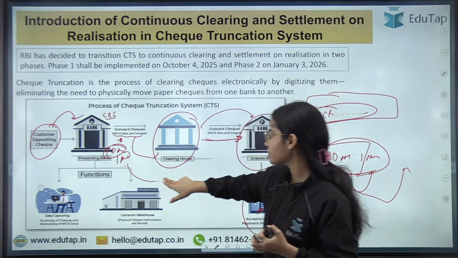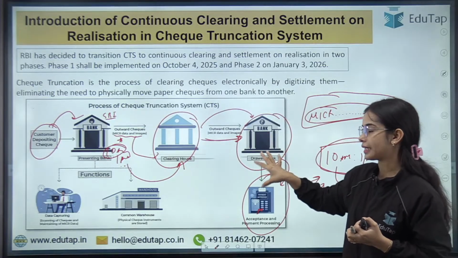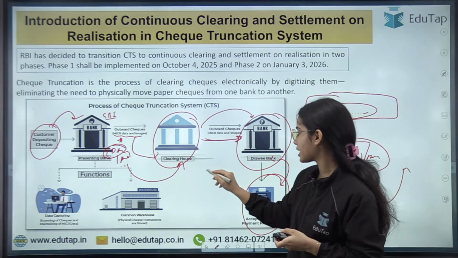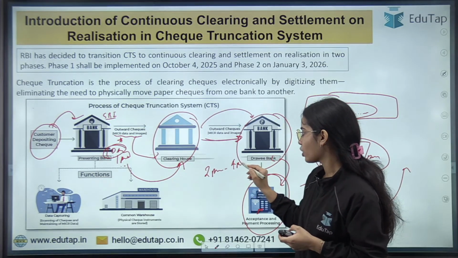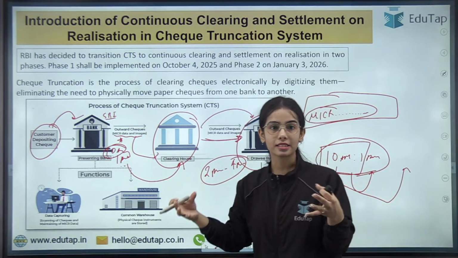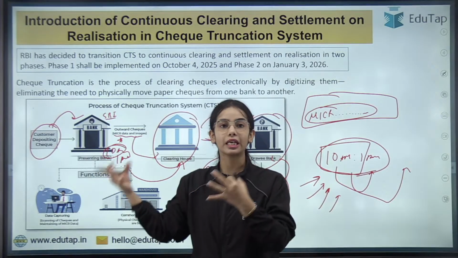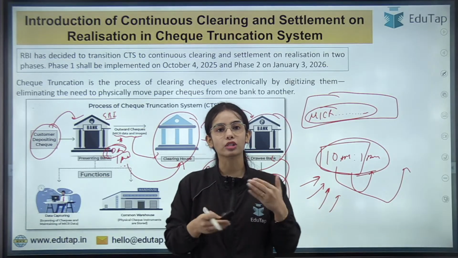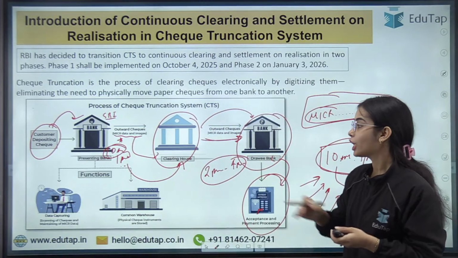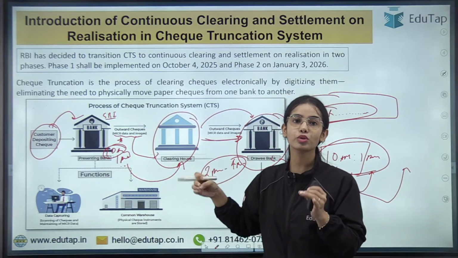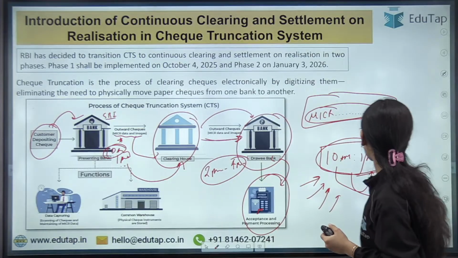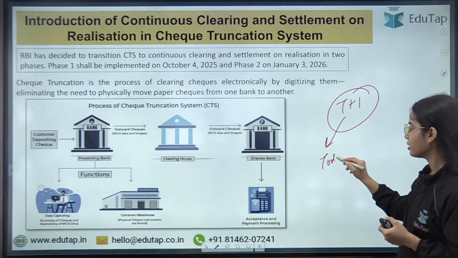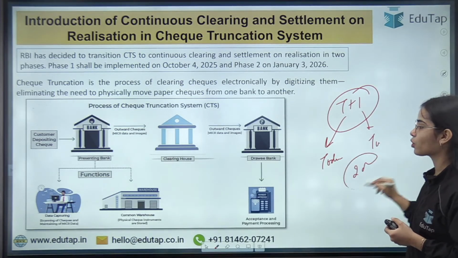After 1 PM, the checks will be sent to the clearing house, and then sent in the batch to the drawee bank, and the drawee bank, let's say, is seeing the checks from 2 PM to 4 or 5 PM. So there used to be a batch system where the different checks were accumulated from the customers, and in the batch they were sent to the clearing house, and in the batch they were sent to the drawee bank for the verification and for the acceptance. Okay, so the batch system used to take time, usually T+1 day. So check clearing used to take time. If you are depositing the check today, by tomorrow, that is in 2 days, the check was getting cleared.